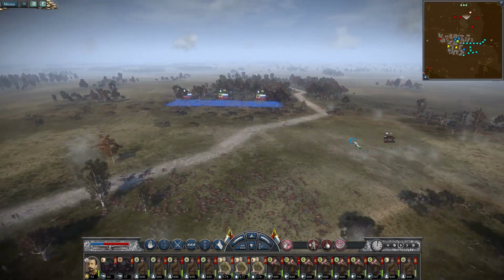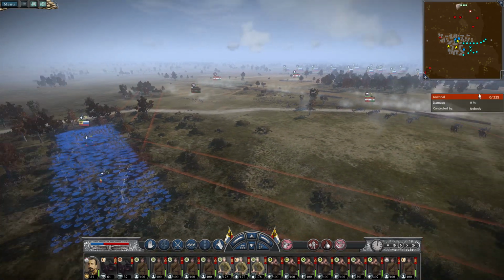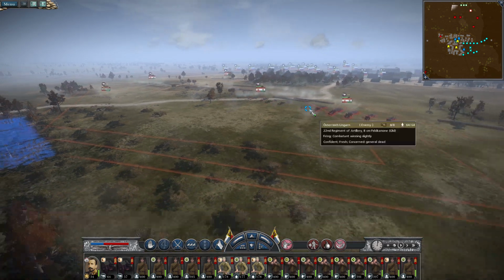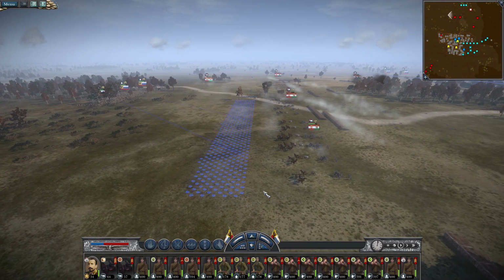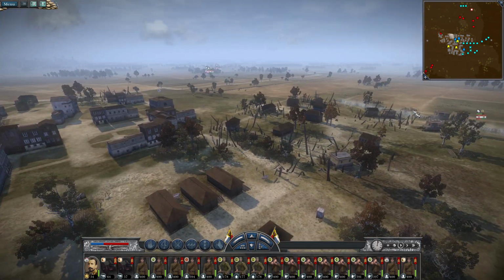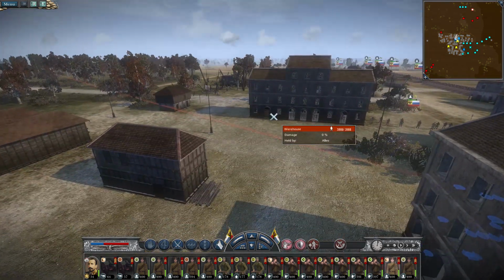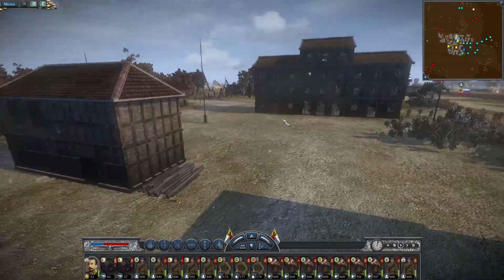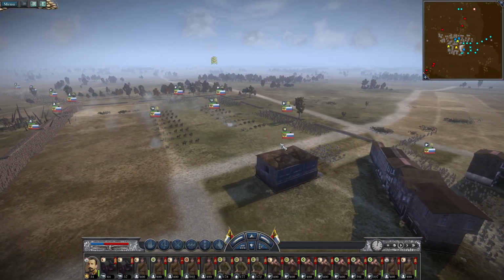So the infiltrators did their job, and the Austrians seemingly did not pounce upon the fact that they could have surrounded these units. We're going to go ahead and attack these guys, maybe throw some grenades on them. There was a cavalry, yeah, the cavalry units moving in. I was hoping there would be a massive fight as the enemy were trying to move towards the houses, and heavy fighting around here, but it doesn't look as though that's going to be the case.